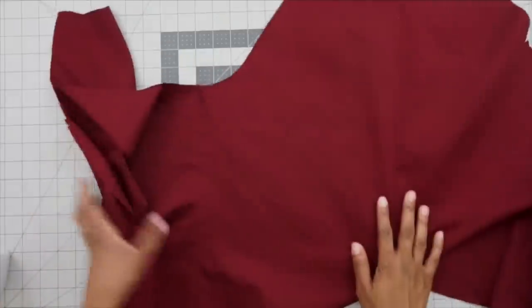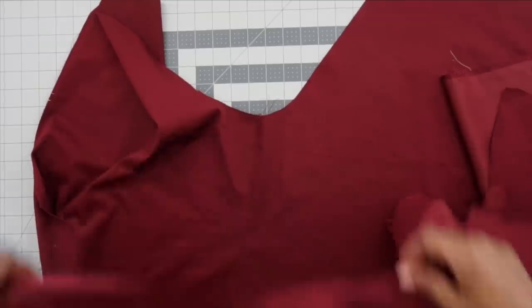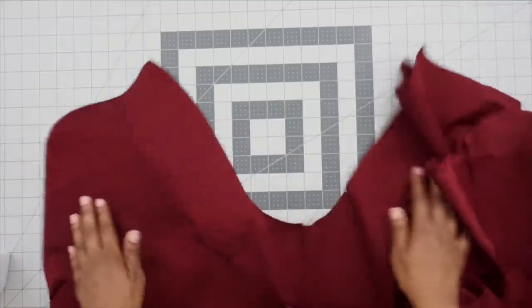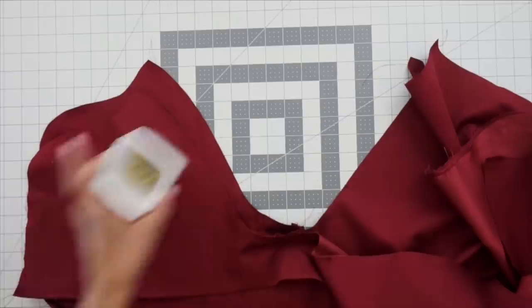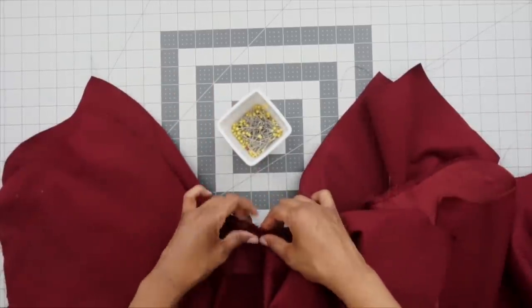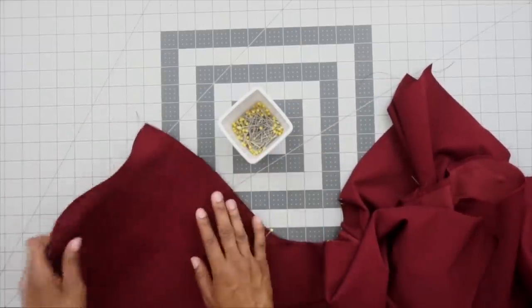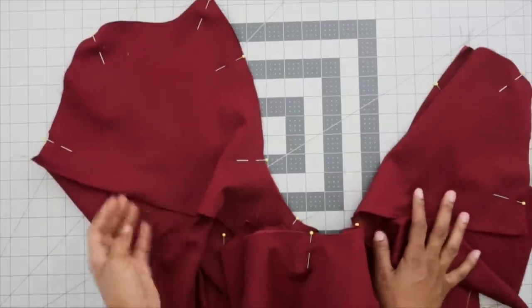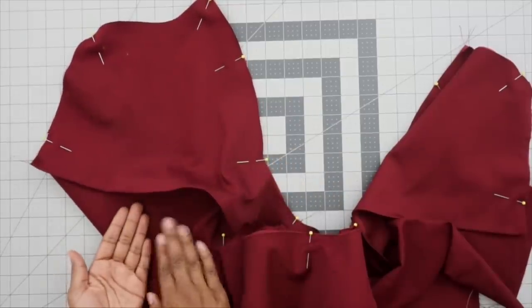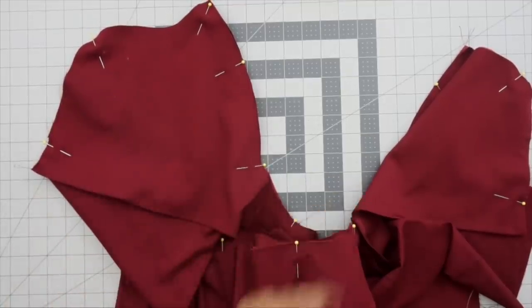Okay, now that we have basted along the flap with the lining and fabric pieces, now we can go ahead and grab our front and backs. With the right side of the fabric facing the lining side of the flap, so we have a lining to the right side of the jacket, we're gonna go ahead and pin at our shoulder seams as well as our notches all the way around the upper edge. Now that we have it all pinned, and again, the lining of the flap is to the right side of the front and back of the jacket, we can go ahead and baste the raw edges together now.